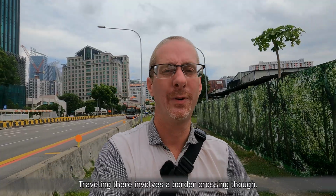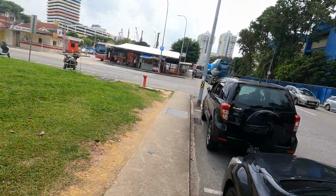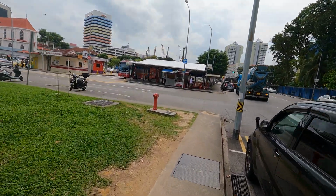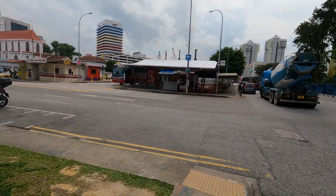It's about a 5 to 10 minute walk, depending how fast or how slow you are, to Queen Street bus stop. From there we can take the bus to Larkin Terminal in Johor Bahru. Departure is every 20 minutes roughly, not that one. And it takes roughly 2 hours to get to Larkin, and from there we can take our onward intercity bus to Kuala Lumpur. And just like that, you are at the bus terminal at Queen Street.